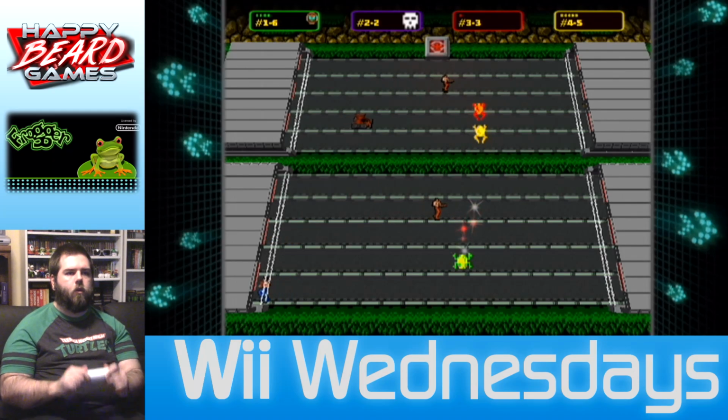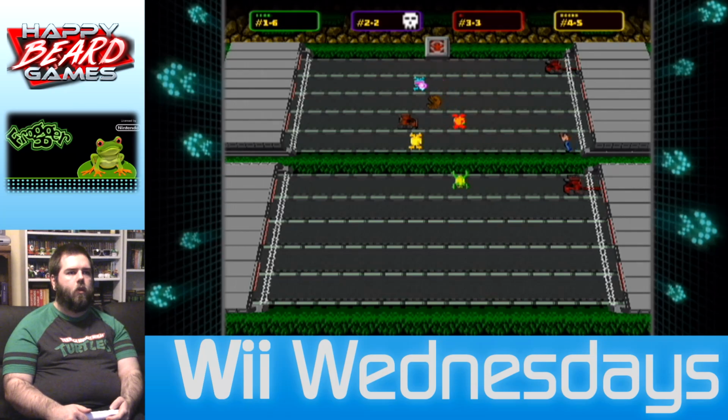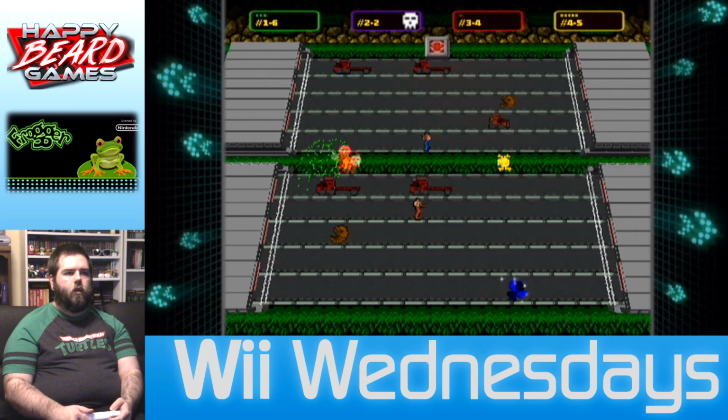There's a red thing. What does red do? It did something. I think it's like a... I don't remember what the red one did. Couldn't tell what it did. I'm being chased. They're kind of fast. Okay, this is a pretty tough game. There's no difficulty selectors either. Oh, I think I jumped into that one.